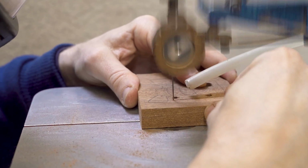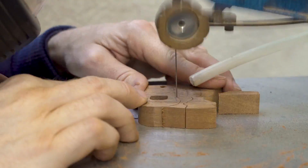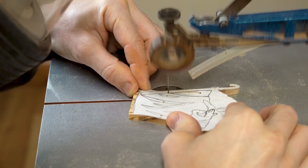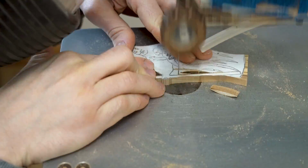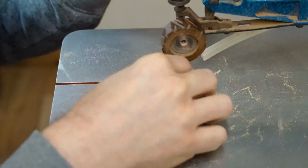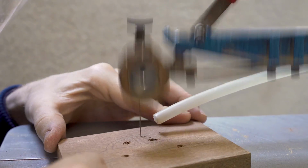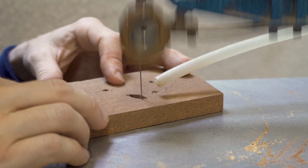Now on the subject of it being broken, in that 20-year period, we have had a few things that have gone wrong with our Hegner Multicut 2S. But it's worth noting, we are using it on a daily basis. We are a family workshop, and it is the most used machine in our workshop. So when it comes to these issues, which we'll go through, I would suggest that we have had more than good value from our scroll saw.